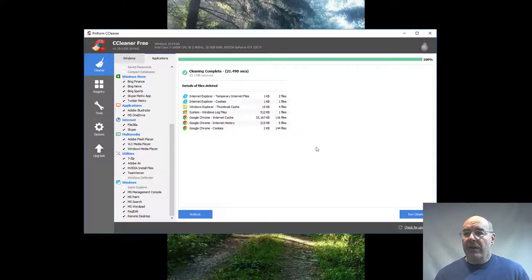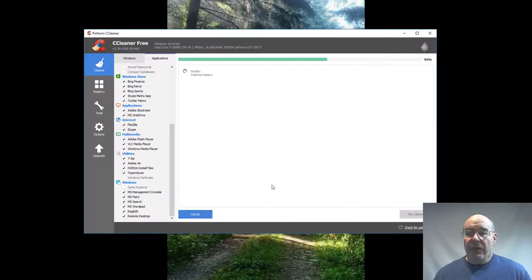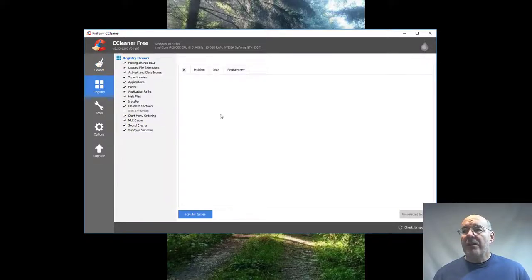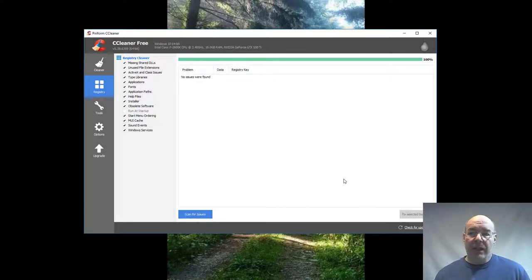And again, this is already done, so this is all we're going to get out of it. I always run it two or three times. You'll find as things get taken out, other stuff kind of moves into its place. You'll see throughout the process. So there were a number of questions about the registry. Again, I just did this. On my first scan, I had 58 items that needed to be cleaned. I think you'd be hard pressed to find anything now, and it didn't find anything.